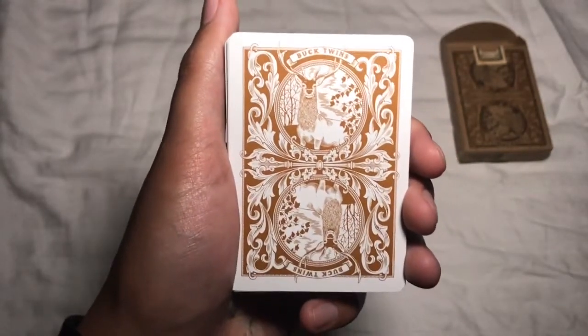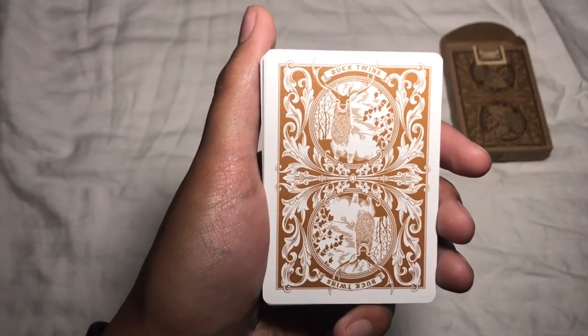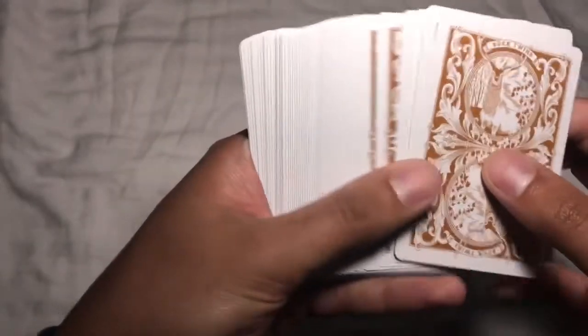One thing that I actually don't like about this deck of cards, I'm not a big fan of the brown, but I don't know if that's just because I'm generally not a big fan of browns and brown inks and that kind of stuff. So that is the back design of these.